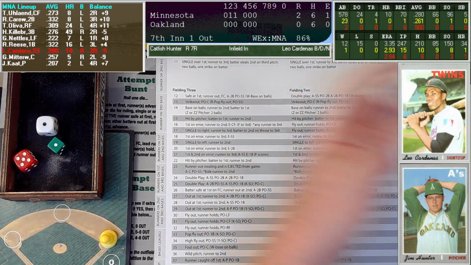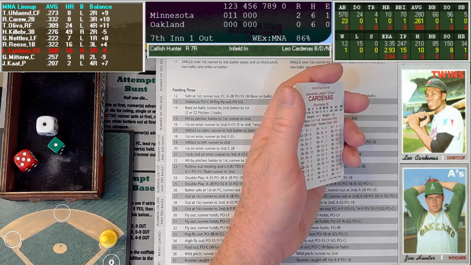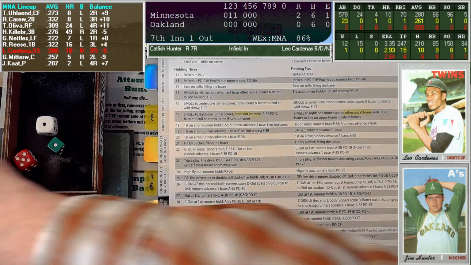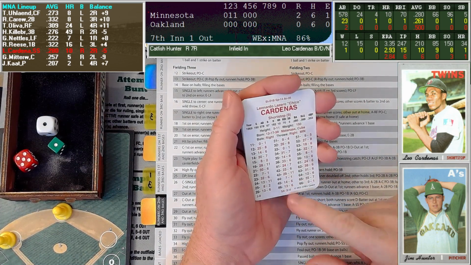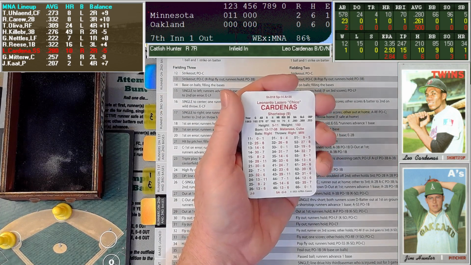And with 1 out, the Twins have runners on second and third. Double number 2 with the Minnesota first baseman. So they're going to bring the infield in. Now let's see, Reese is average. We've got 2 yellows there on the bases. Leo Cardenas, we'll see if he can drive these guys home. Righty is a 0, so he'll stay a C. Infield in, runners on second and third, 1 out.